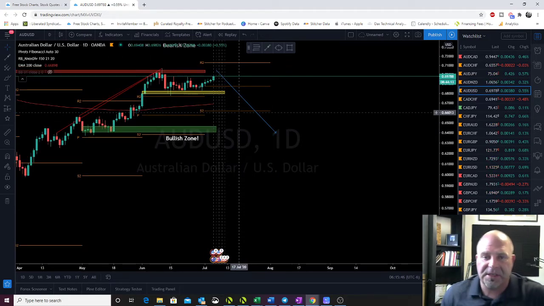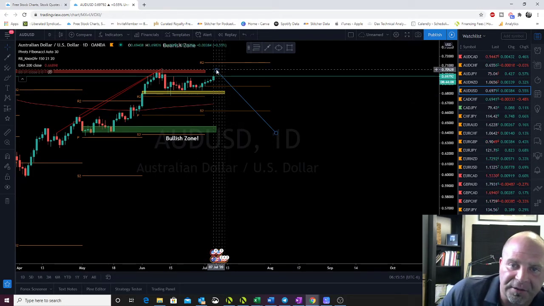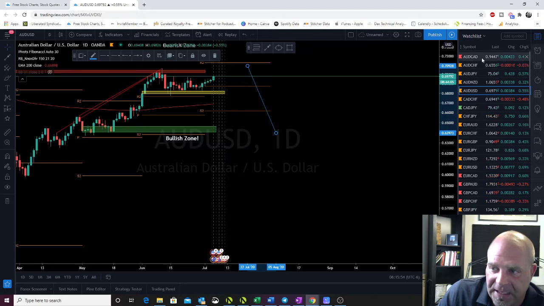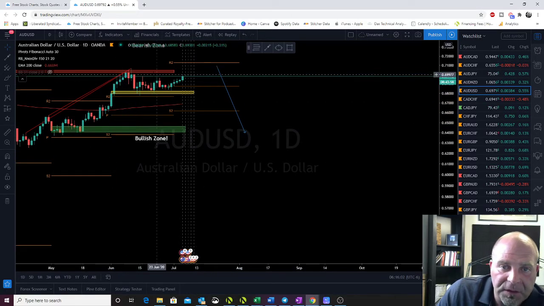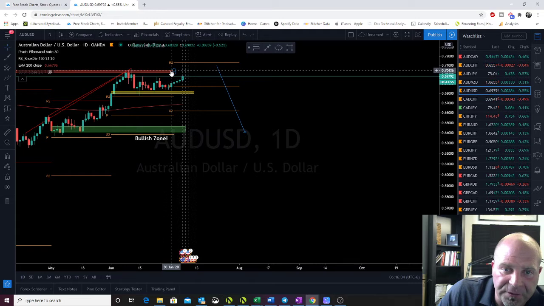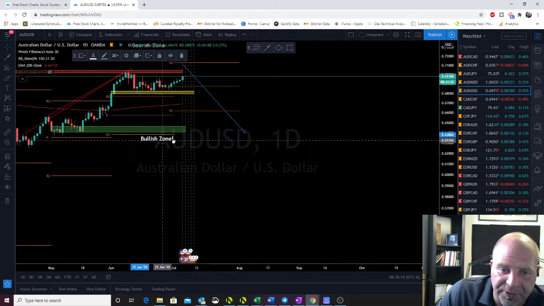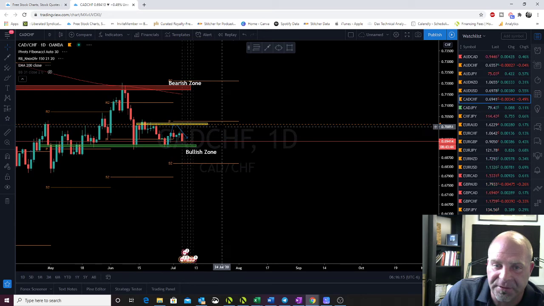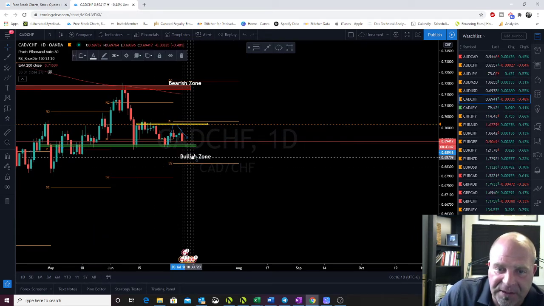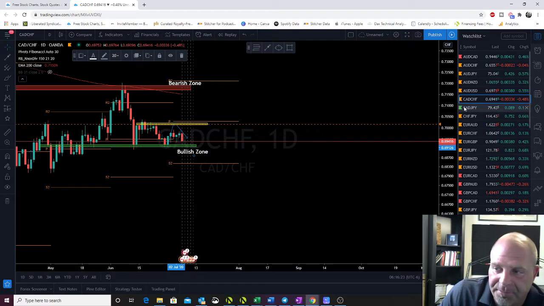Australian dollar, US dollar. A lot of these Australian lead pairs look like they're double topping, right? The Australian dollar CAD, Australian dollar Swiss franc. So we'll have to look for this double top. Or are we going to push all the way up to that R2 like in Australian dollar CAD? But I think we're going to get some good bearish activity on these pairs coming soon. Canadian dollar Swiss franc is still kind of just down here playing off that support.